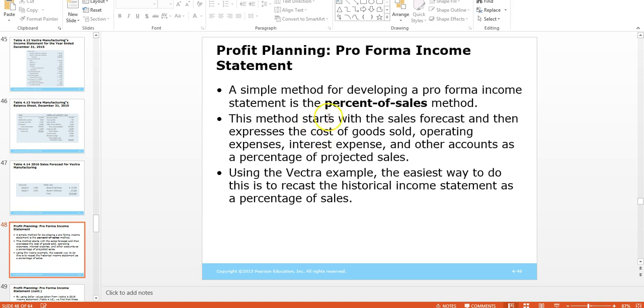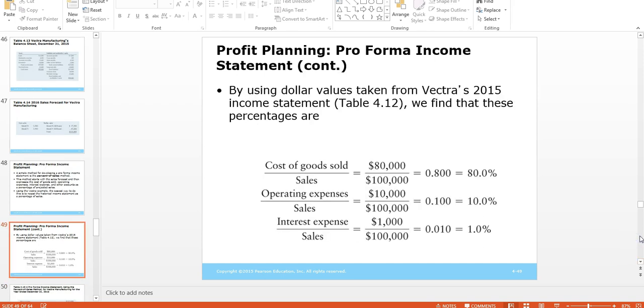Okay, so we're going to use what's called the percent of sales method, and it's actually quite simple. If you notice rather carefully here, my cost of goods sold was $80,000 on the original statement, and my sales were $100,000, so my cost of goods sold was 80%. Now this is the original statement.